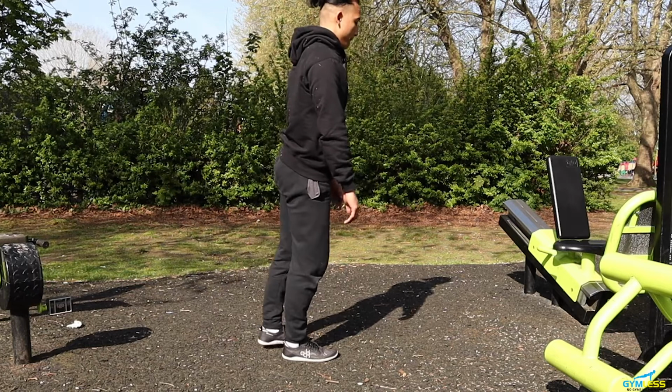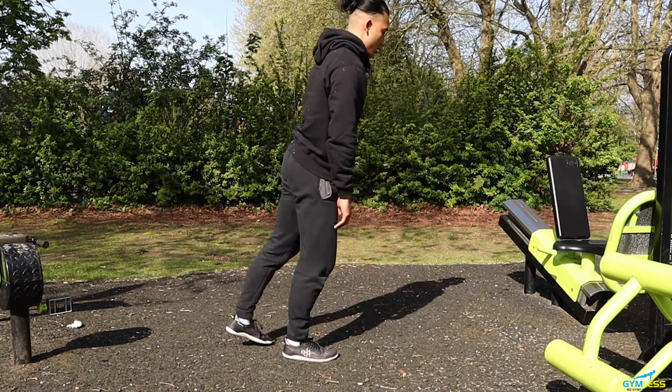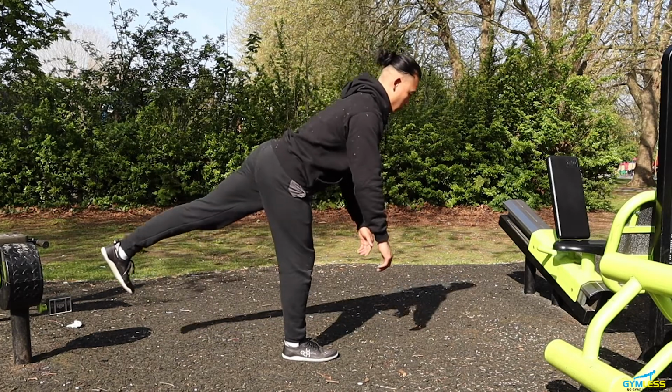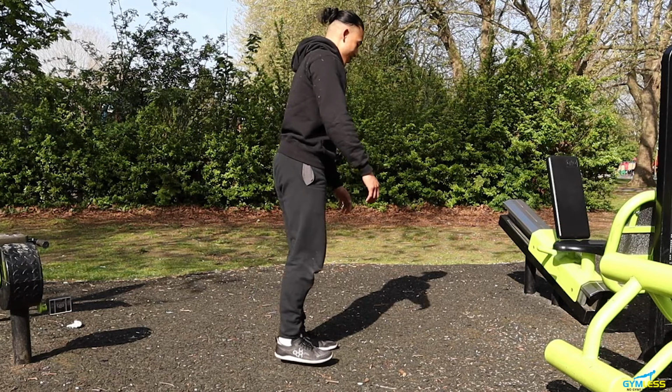2, 3, core tight. 4, and 5. All right, switch leg. Oh, there's my weak leg.